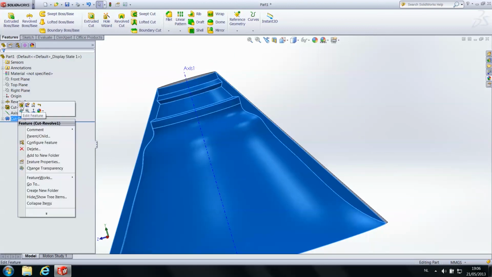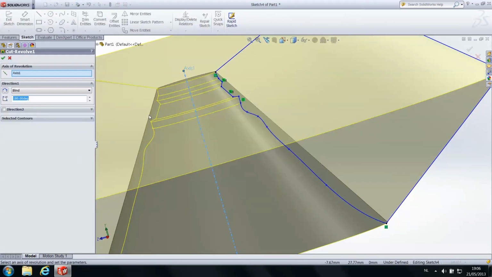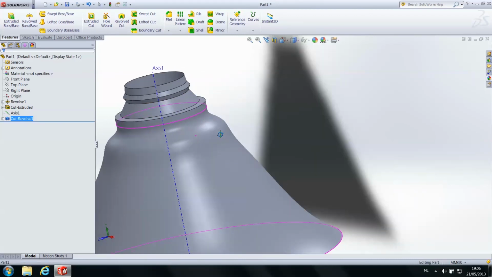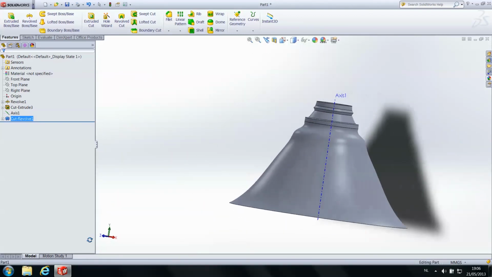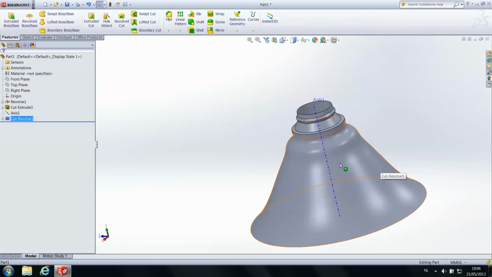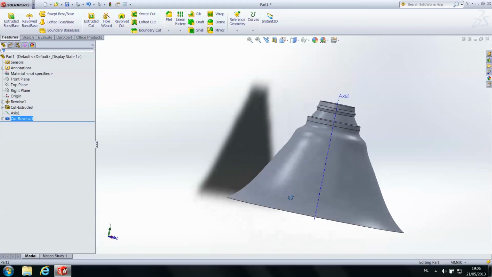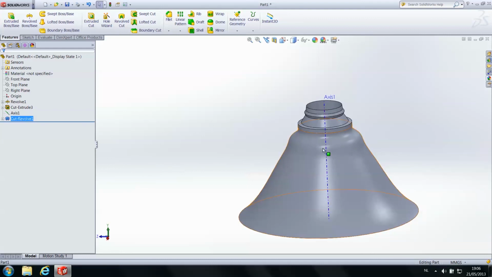I'm just going to edit our cut revolve into 360 degrees. We push enter, it goes OK, then we click OK, and now we see that our cone has been completely redesigned, so it's way better like this.